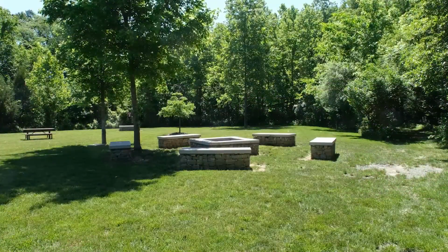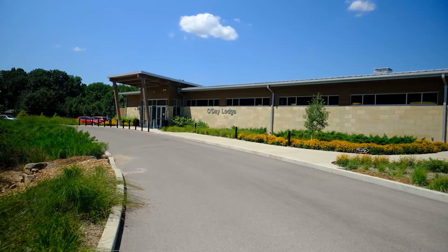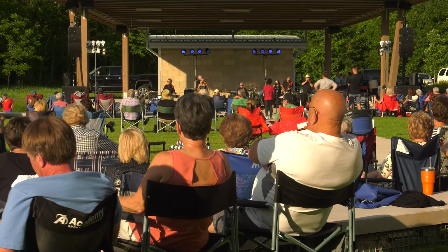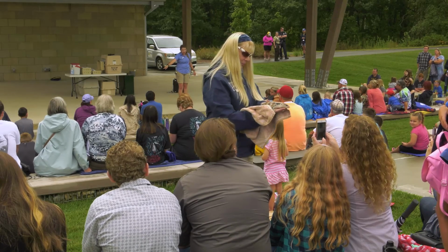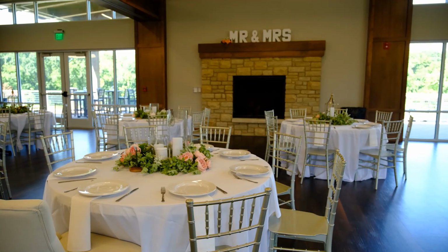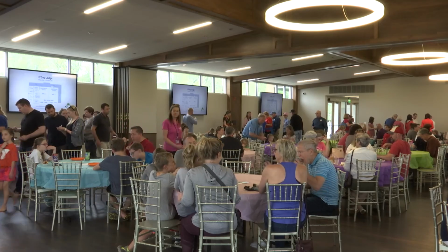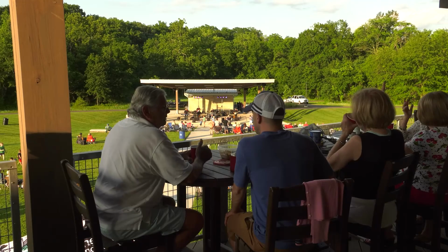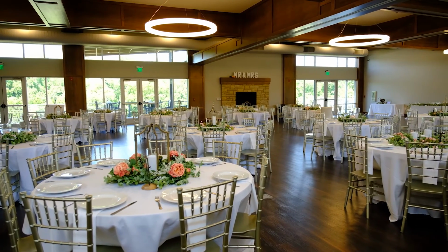This park is unique to O'Fallon's park system with the two campsites for not-for-profit groups like scouts and youth groups. One of the bigger draws to this park is the lodge and amphitheater. This site is available to rent for weddings, entertainment, and events, and is also used by the city of O'Fallon for various special events. The atmosphere of the lodge is sought out by most brides and larger family gatherings, with the indoor-outdoor fireplace, a large deck overlooking the amphitheater and surrounding woods, as well as the beautiful decor inside the lodge.